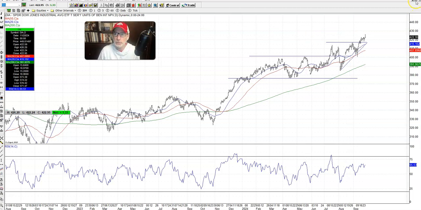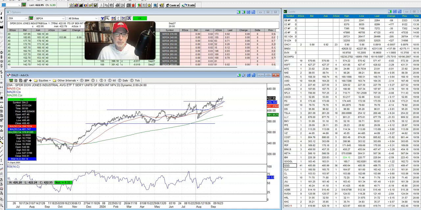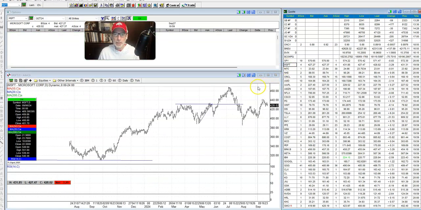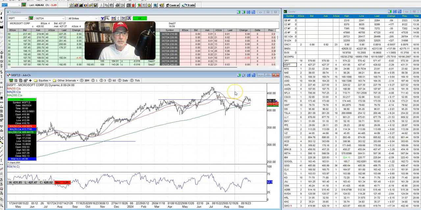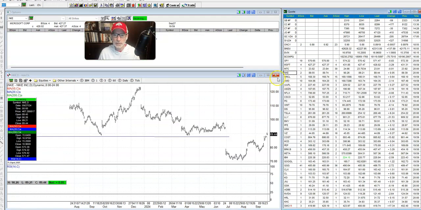Let's look at some individual stocks. Go through the list because we want to make sure we understand. We want to jump on trades, especially option trades, for stocks that are going to make a move. So we run down the list and see what's going on. Okay, so Microsoft, we mostly look at these more popular stocks. Can't go through all thousands of different stocks, but these are most of the stocks that I look at on a daily basis. Microsoft, kind of trading sideways here. Not much happening there. Nothing for me to look at there.